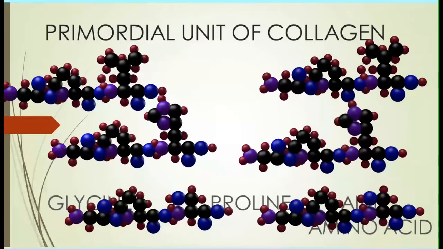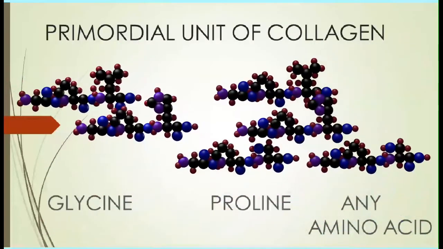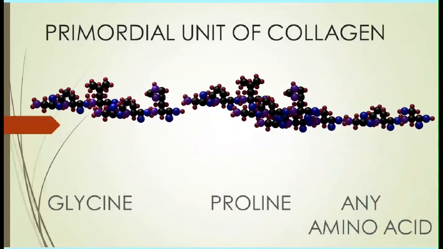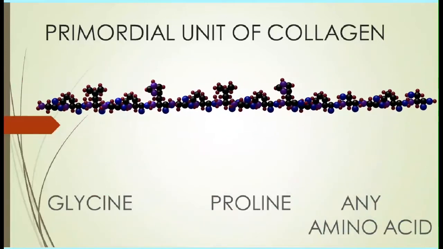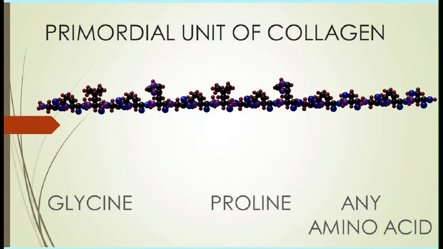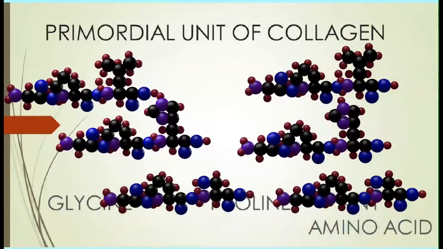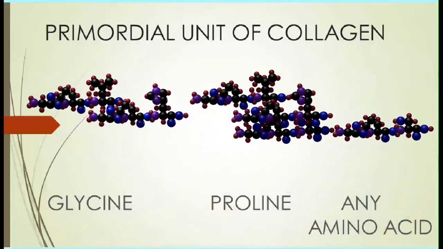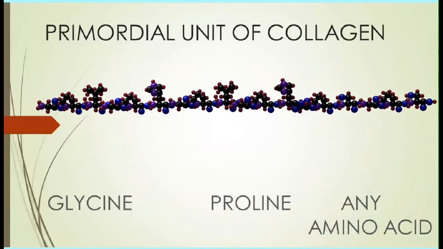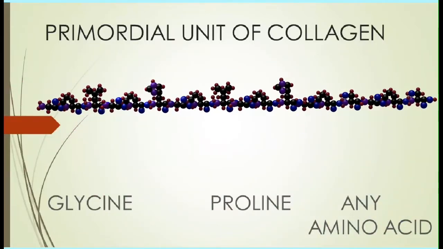Thus, collagen is a very simple protein where instructions for three amino acids are simply repeated so that there is triplet after triplet. And thus, the gene for the most common vertebrate protein seems to have been derived by simply duplicating a very simple structure for amino acid triplets.